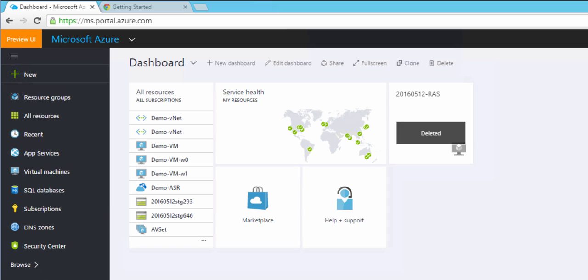Now, it's dramatically improved. Originally with ASM, the classic, you had to have two servers in Azure, a master target server and a configuration server, and you had to have a server on-prem, which was a process server for all scenarios except for the case if you had a Hyper-V environment. You could get away with not having a process server on premise, and in that case you just needed the two servers in Azure.